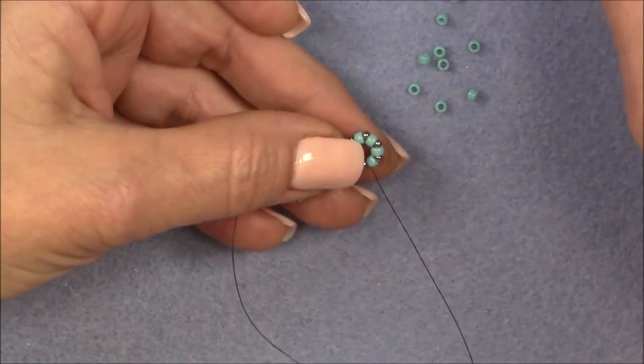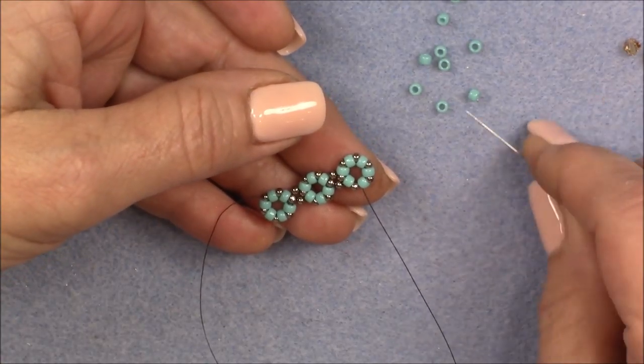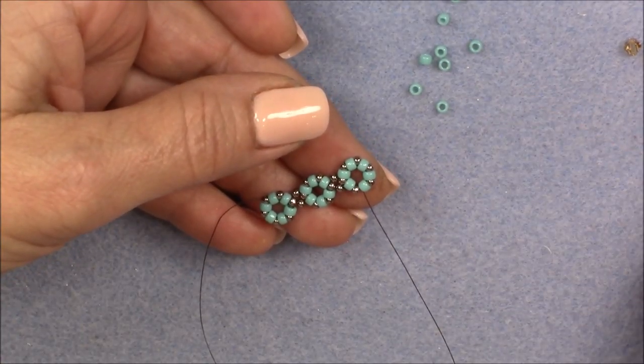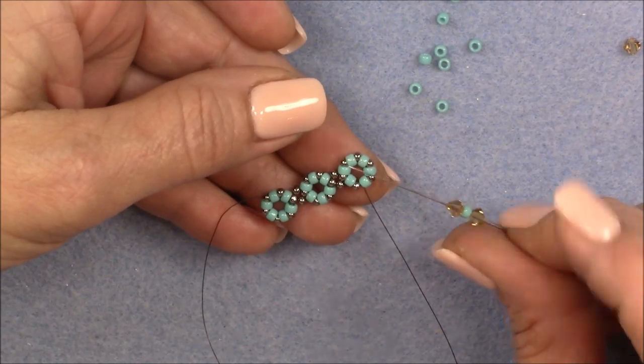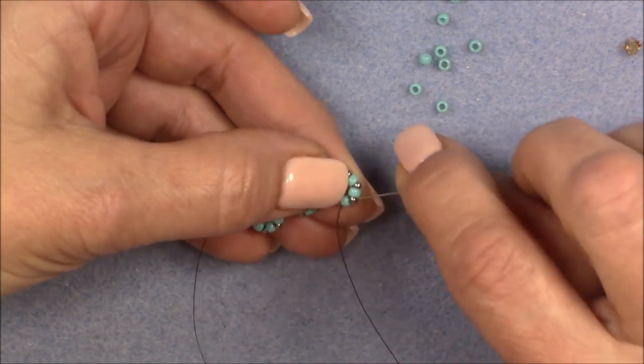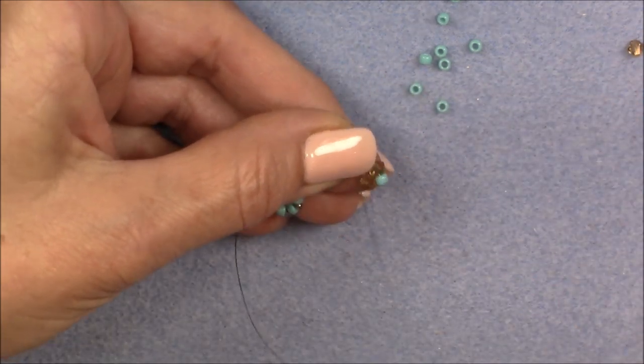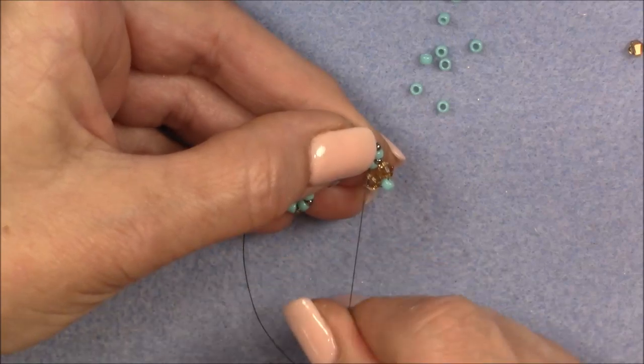And now I'm going to pick up a bicone crystal, an 8-0 seed bead, and a bicone crystal, like so. And then I am going to go through the opposite side of the 8-0 I'm coming out of and pull these down and arrange them.